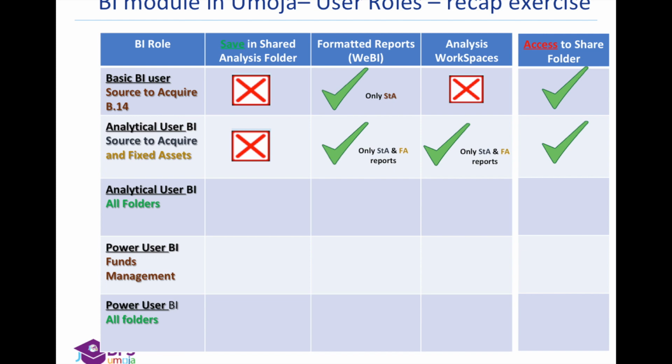Now, what happens if I am an analytical user with access to all folders? Well, it doesn't change anything in terms of saving in the shared analysis folder. But now in formatted Webi reports, I can access all of them in all types of folders. Analysis workspaces and formatted reports. And then the access to a shared folder, I have access as well. So what has changed in this line here is the fact that now I'm not only limited to the folders for fixed assets and source to acquire.